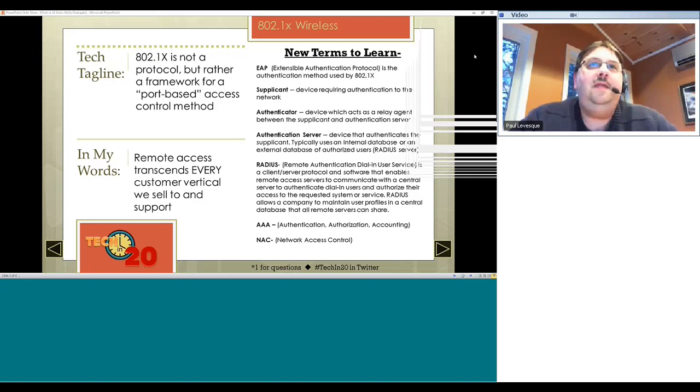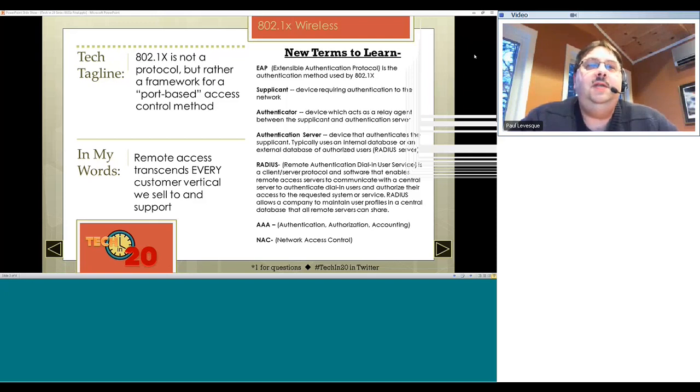So think of the authenticator like an access point, a wireless access point. We probably all have one of those in our home somewhere. But you can have a wireless access point, or even a VPN server would be considered a good authenticator. Now, again, that communicates with an authentication server. So an authentication server, the third type, is the device that authenticates the supplicant.